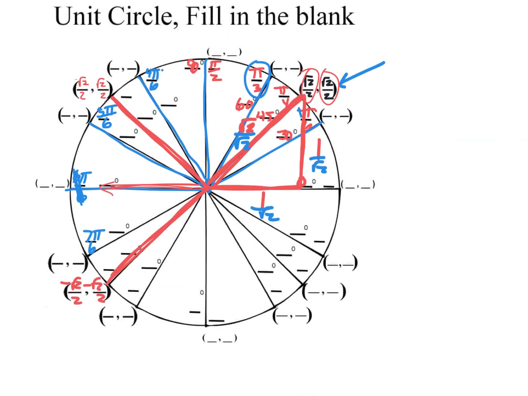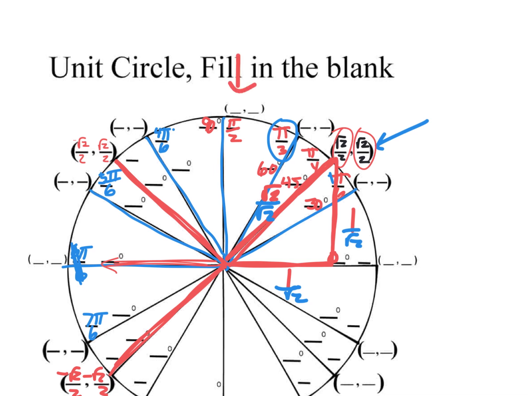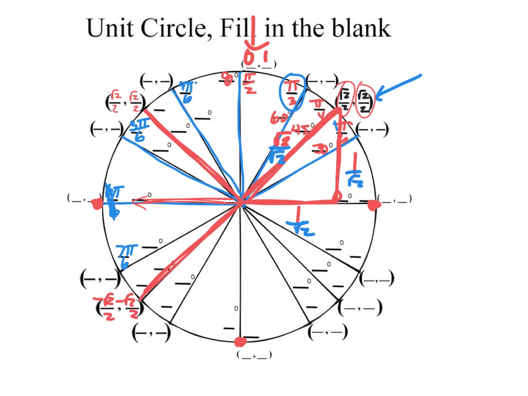All right, take a minute and fill in the whole unit circle. I'm going to pause for a minute. Let me try that. Oh, and what are these spots here? That's, since it's on the unit circle, that's 0, 1. These quadrantals are just super simple points. You don't have to make triangles for them or anything. All right, I'm going to pause while you try to fill in the rest of the unit circle.